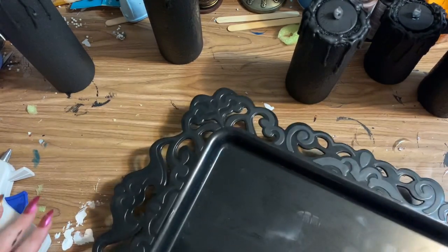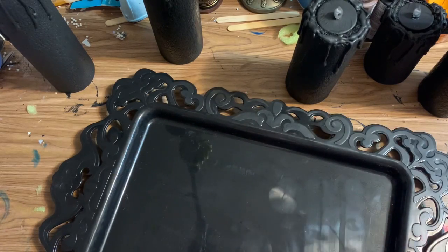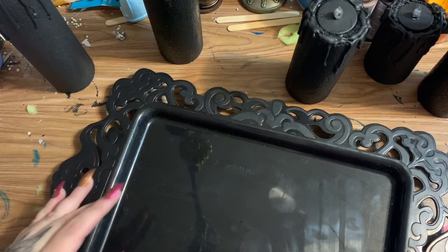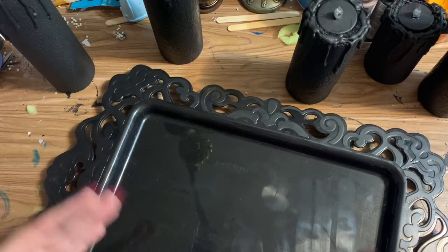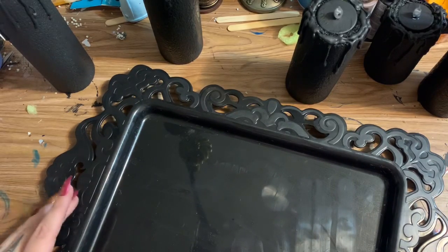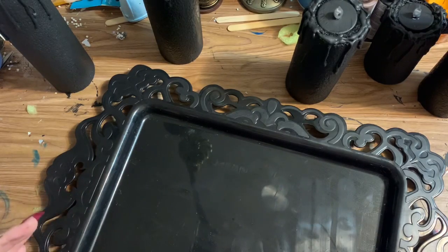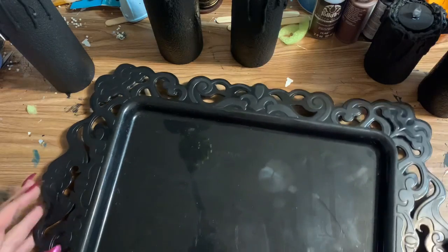Now, as for the tray that I want them to sit on, I had one from Dollar Tree. And I was playing around with them and wasn't too happy with the one from Dollar Tree. I want to put a few more decorations over here, and the one that I had wasn't quite big enough to do that. So this one came from Walmart, and I got it at Walmart last year. But, you know, it's that time of year where a lot of stores, Walmart, Dollar General, and all that, are putting out their seasonal serving trays. So you're going to be able to find something that will work for you pretty easily. And you're not going to have to paint it black. They already come in a black color.